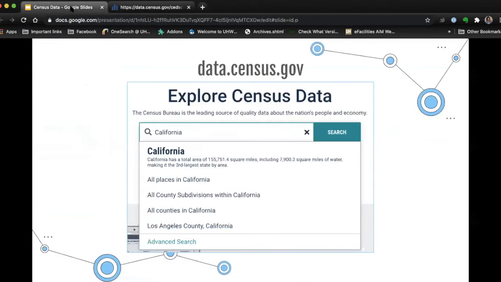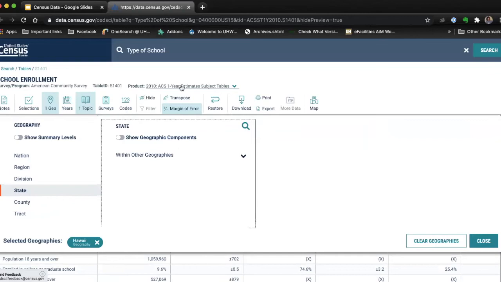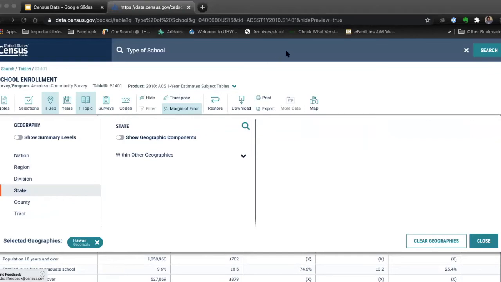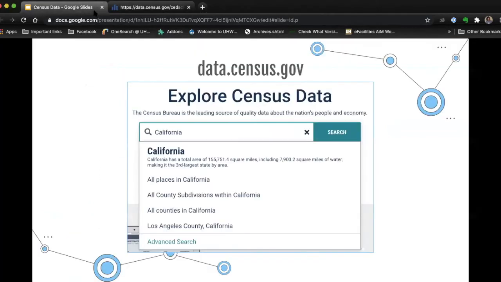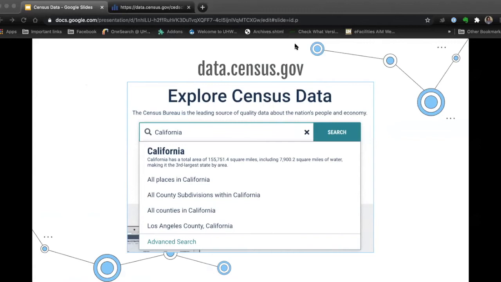Okay, so another way the data is presented in Census is through what are called profiles. So I can go into data.census.gov and just type in a state or a specific location, and it will give me a brief, or actually a very good overview. Okay, and that's typical of how people find that data. Most people will look by location, right? You want to know what's going on in Hawaii or what's going on in California.